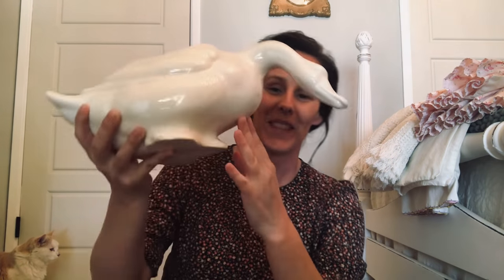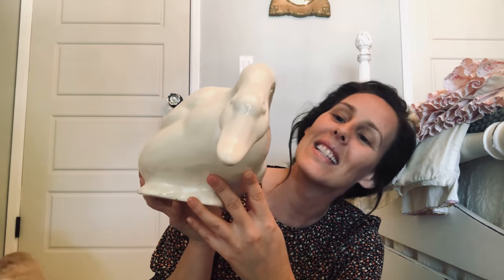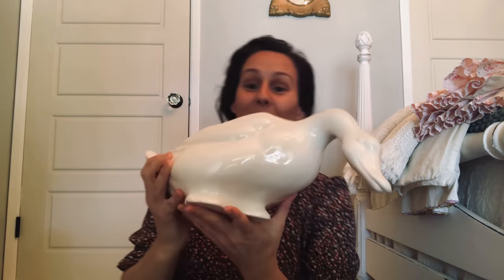Really cheap. Their prices were so great, you guys. They were really nice. They were actually friends of mine. So I was happy to see that it was their estate sale, and they're just super nice. Look at this little duck, you guys. Isn't it cute? Look at his little face. Okay, he's a planter. And he's so cute. He is not real big, but he's not tiny.